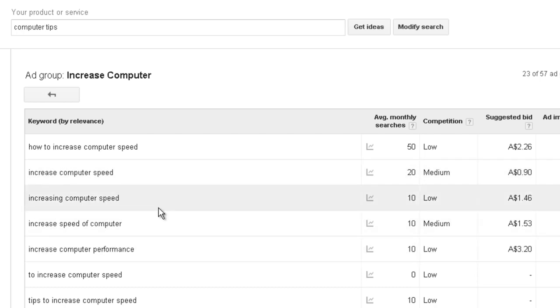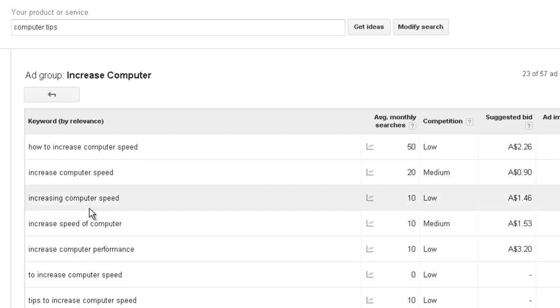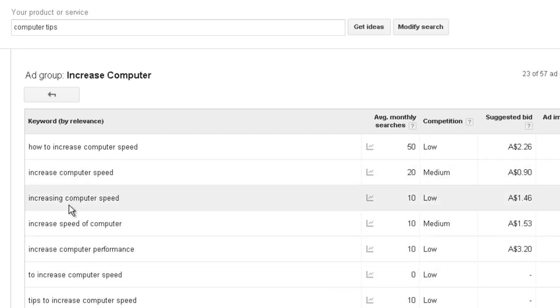So what you need to do is write one awesome article using some of these keywords, okay? Now, just choose which one you want to have in the title and as the main keyword, but then add the other ones in the article, okay? Of course, you're going to use these words in the article anyway. So, yeah, don't make the mistake of going and writing an article for each one that looks similar, though.